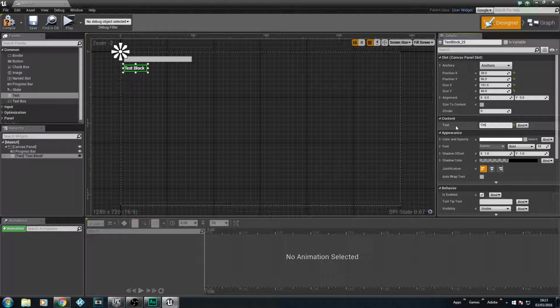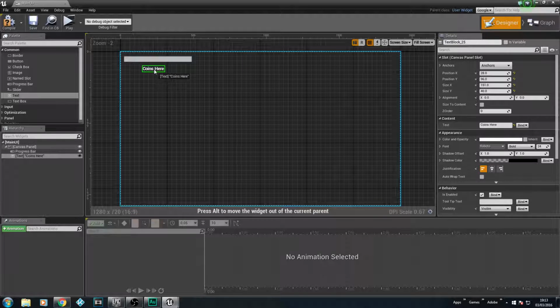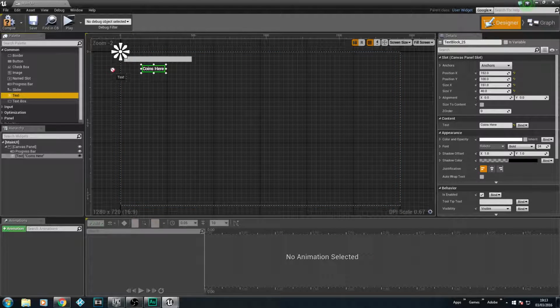Okay, so we'll call this coins here, because it's probably easier to make. So basically, we could make a system that we could collect coins, and then the coins will show in this area here. So for example, the number of coins that we have. I mean, we could set that up where we could put another text box next to it, for example. This is a very basic way of doing it. You shouldn't really do it this way.